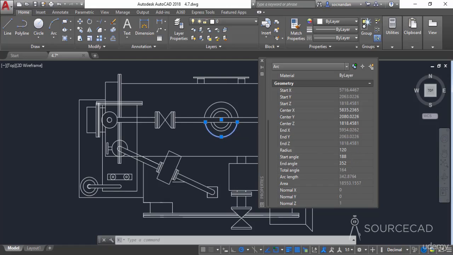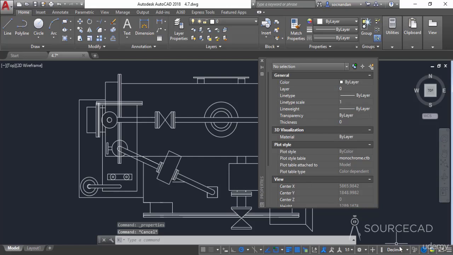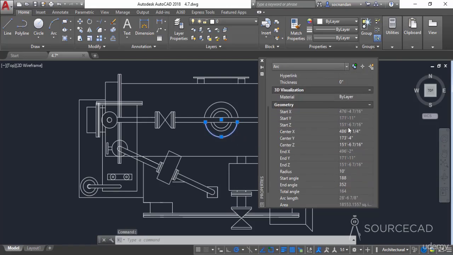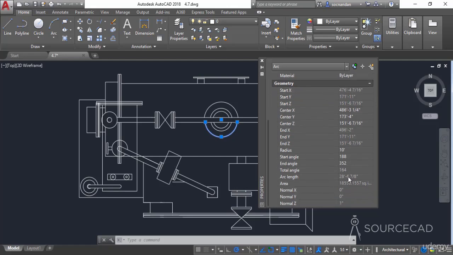Now let's press the escape key and let's change this decimal to architectural. And now let's click on this arc again. Let's look at these properties, and now they are shown as architectural values. Obviously there will be no change in the angles, it's still shown as decimal. And here we have this arc length, area, and all the remaining values.